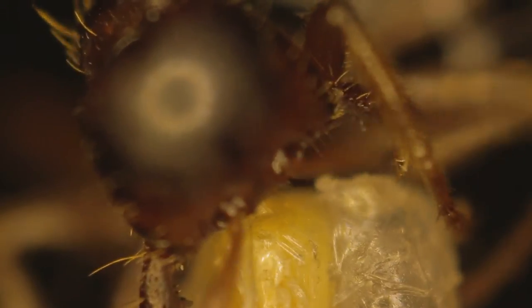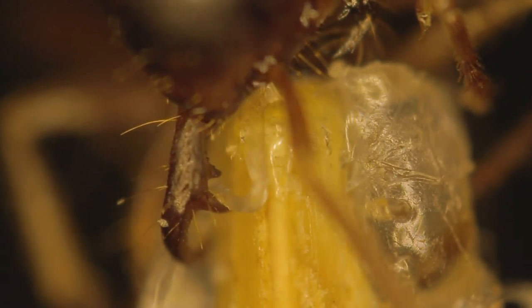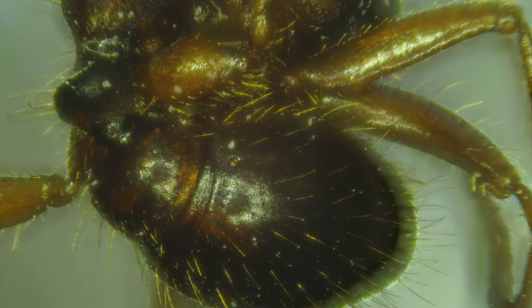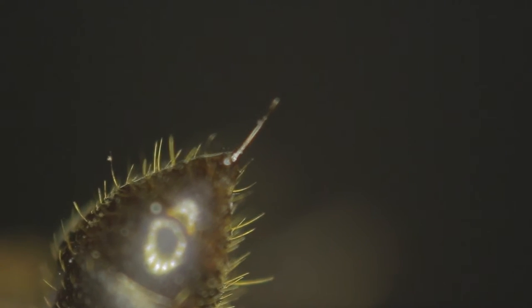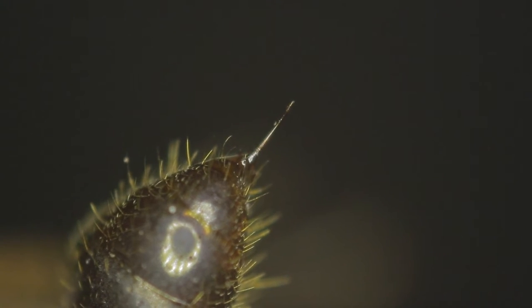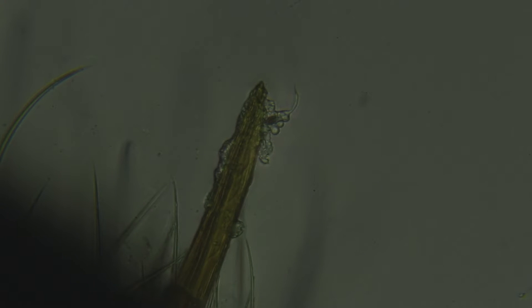You can see some hairs just in front of the mouth parts which may help the ant sense nearby prey or food objects. Moving to the abdomen, the entire body is covered in very small hairs, as is the thorax and all the legs. The sting is quite long — long enough to get just under the surface of my skin, straight to the nerves. Under the microscope you can see it appears hollow, and there's a little bit of leftover venom on the outside.